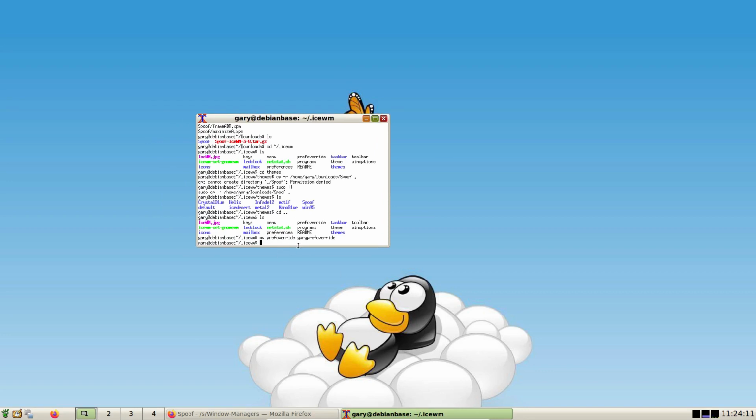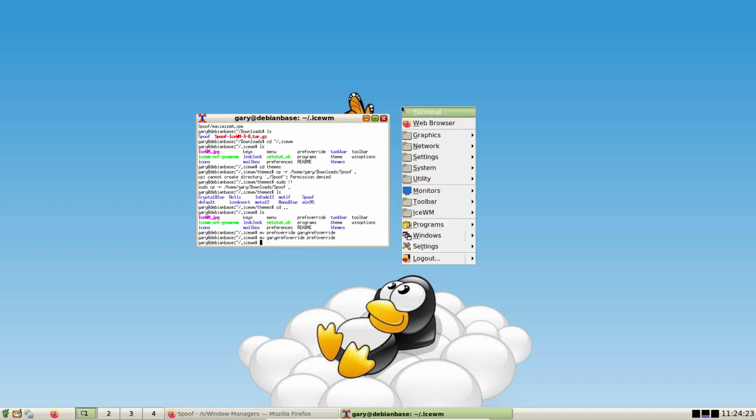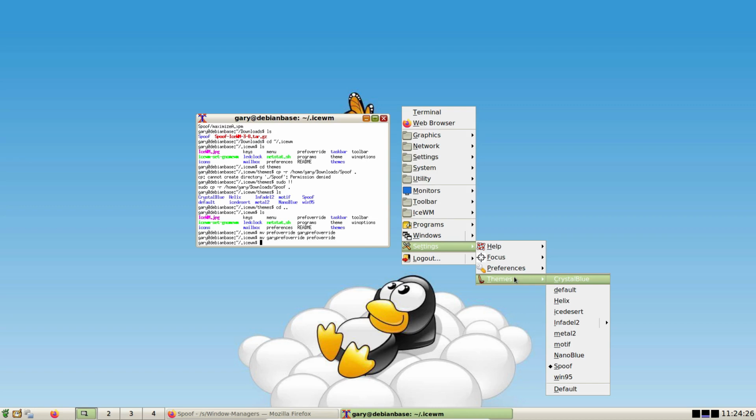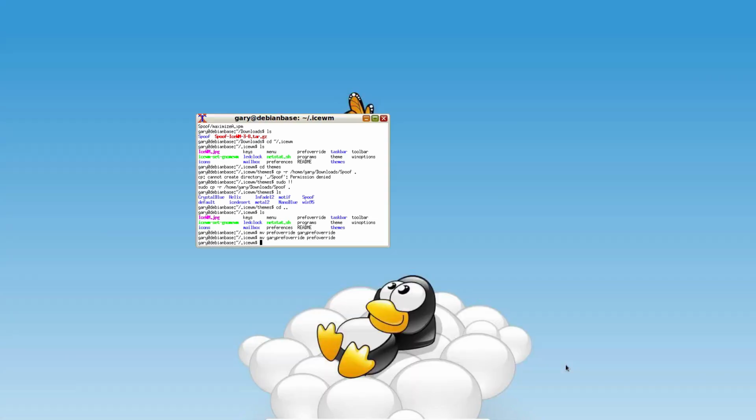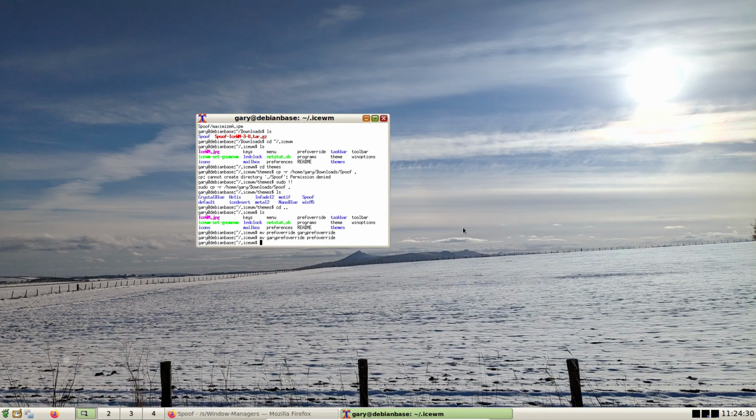So that's the importance of the pref override. So if I want my wallpaper back, you see it sets it to my wallpaper. So the pref override script has all your settings that you want regardless of other theming.